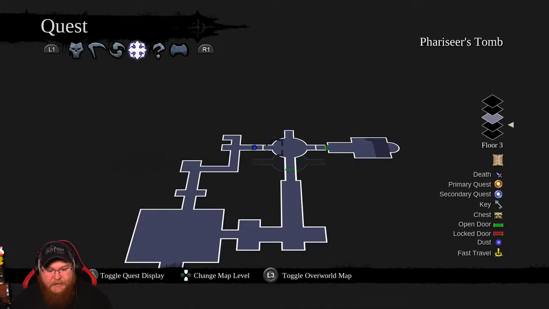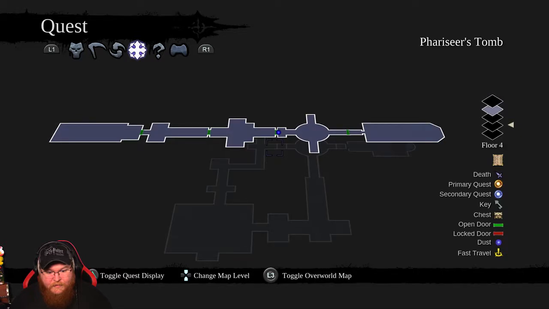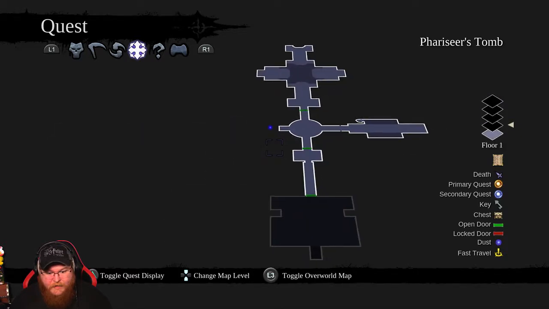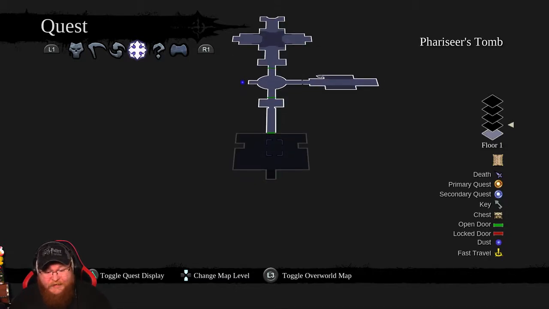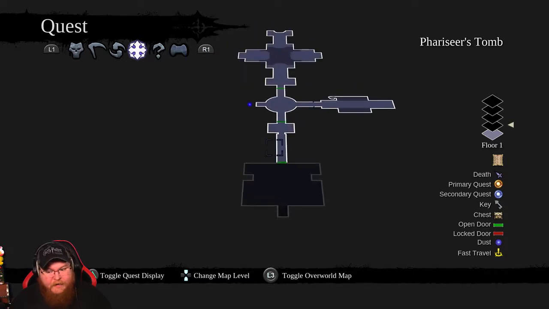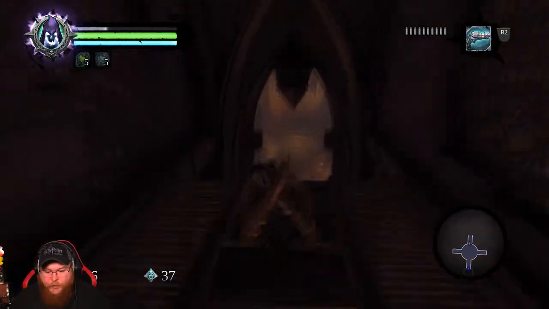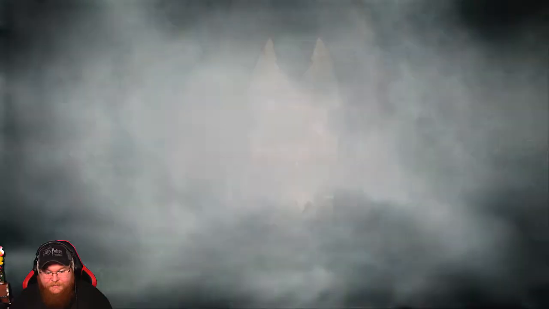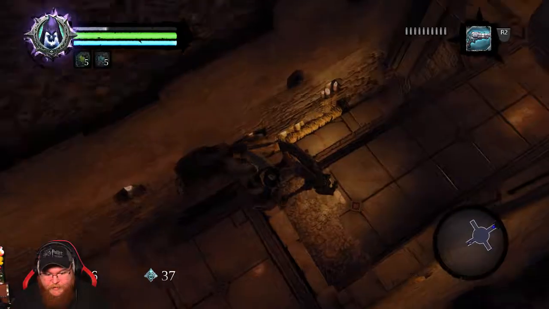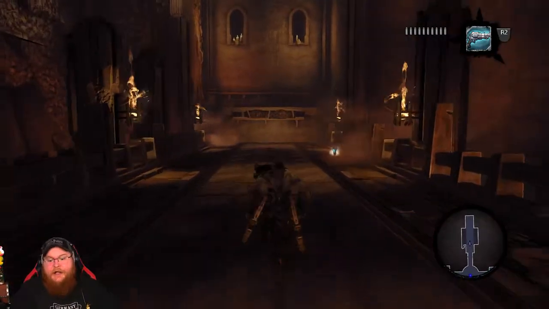Let's check our map. Is there any door, any room we have not been into? Except for this one. This is on floor one. Why were we not in that room? I could have swore we were in that room. That's the room, isn't it? No, it's not. The room I need to go into. Oh, okay. I can't go in there yet. I don't have the ability. Whoopsie. We gotta climb back up again.